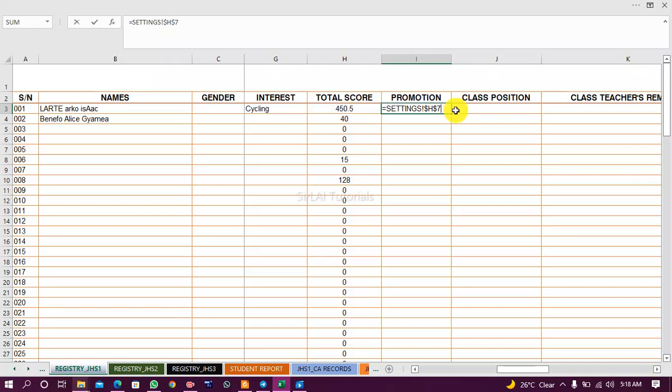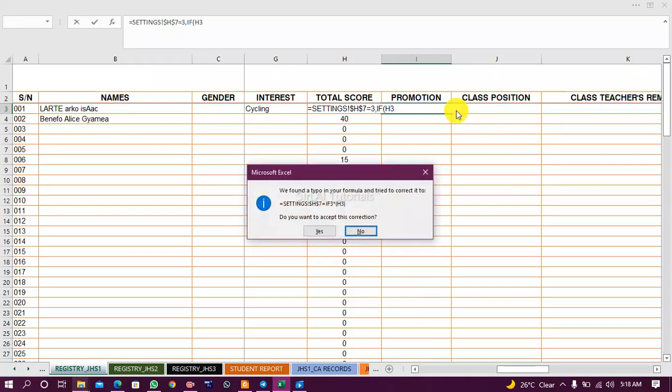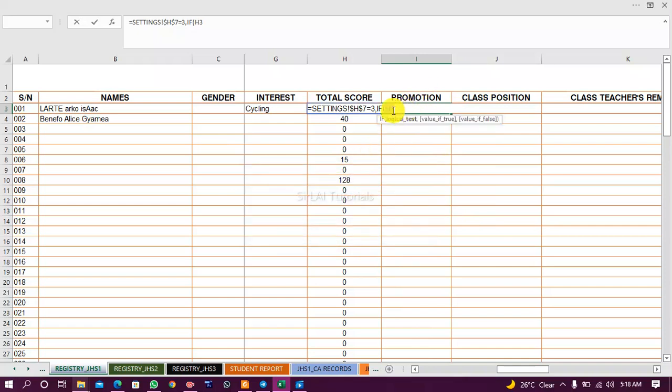So if settings at H7, that is the value at H7, is equal to 3. If it is equal to 3, and if bracket open, H3. For the H3, let's also lock the H only. We've locked the column only.